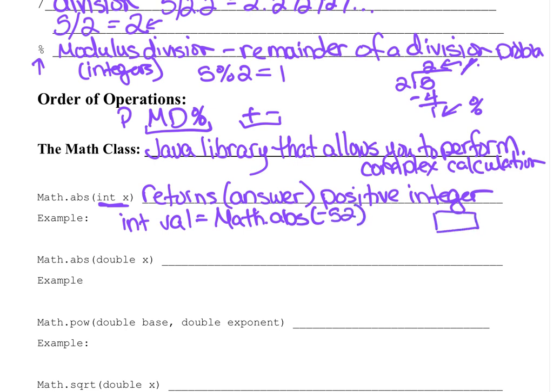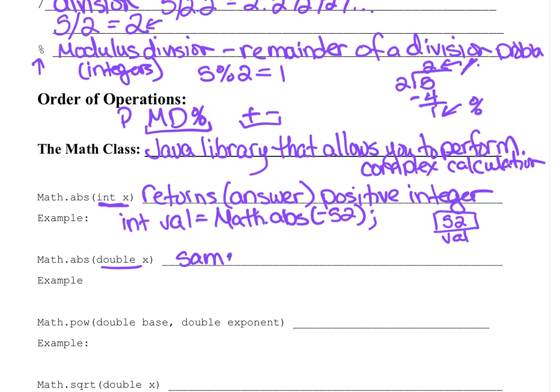If you think of this as val, it's like a little container being stored. 52 is now going to be stored in val. Positive 52, even though it's negative 52 when I put it there, the absolute value makes it positive, just like normal. Same here for this one, but this time it's a double. So the computer knows what you're doing.